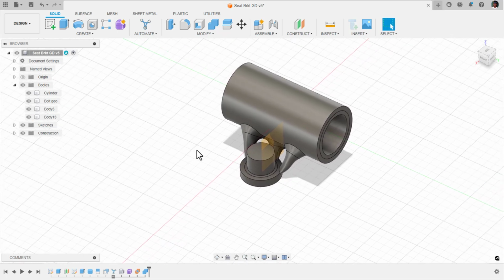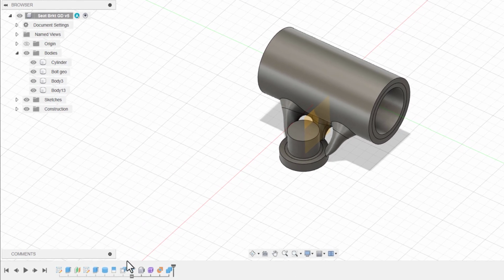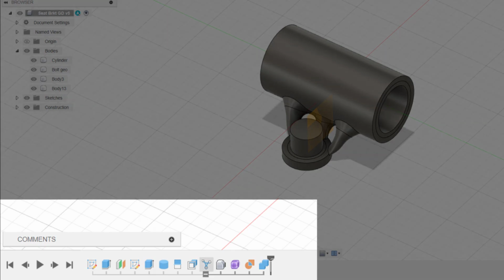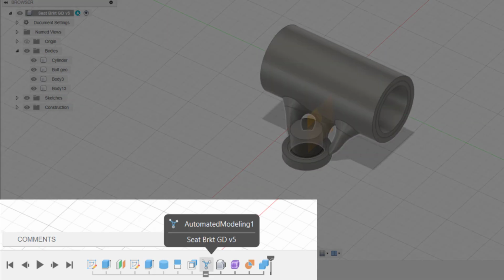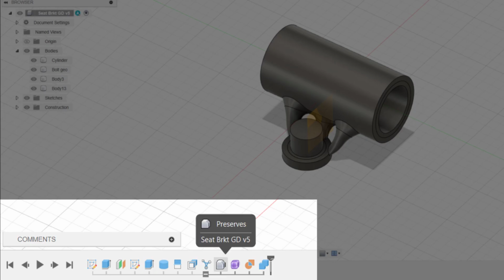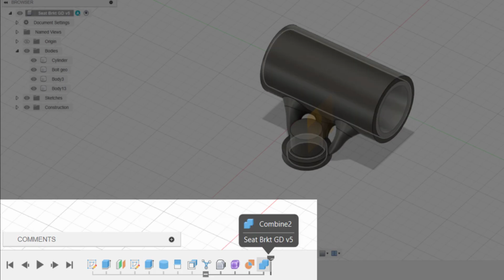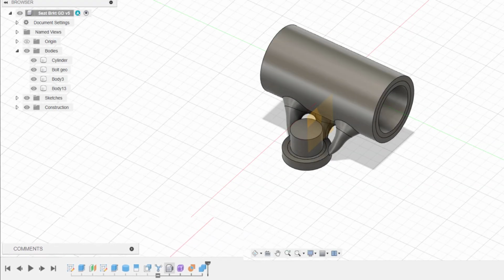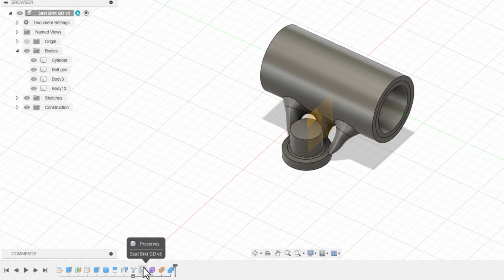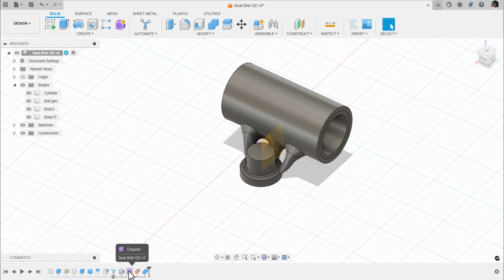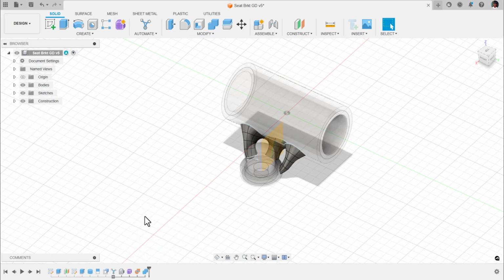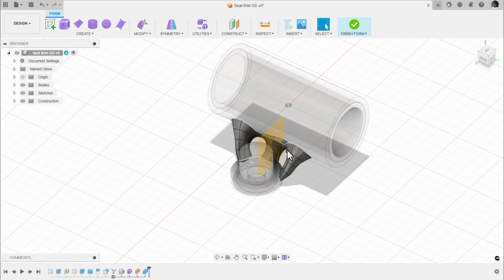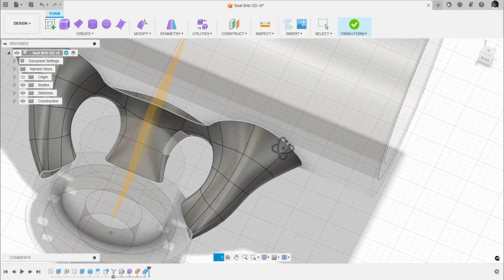Let's inspect what is there in the history. So if you see, the model has features. If you observe, here you have automated modeling. These are our tools that we used, and base feature. These are our reserves, and form body, boundary fill, and combine at final. So this is the general usual process for generative design outcome promotion also. And we got this form here, and it is fully editable. If you right click and click on edit, we are in the form workspace, and this is fully editable.